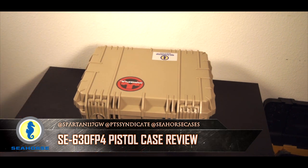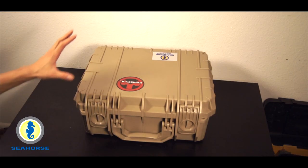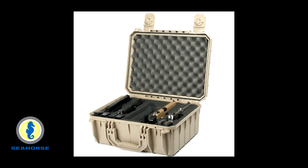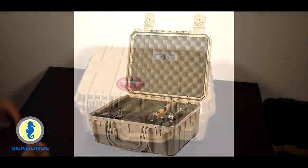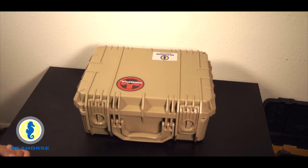This one we're actually taking it down in size for you pistol fans out there. What this case essentially is, is a system that allows you to customize the foam if you really want to, but more or less allows you to carry four different pistols and about three or four mags per pistol — about 12 mags total, but you could probably stuff a little bit more.